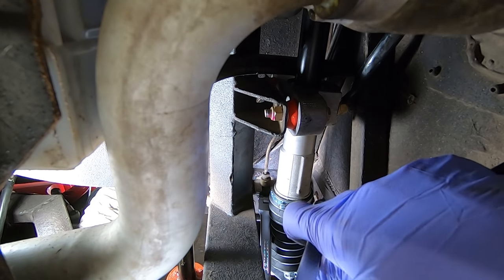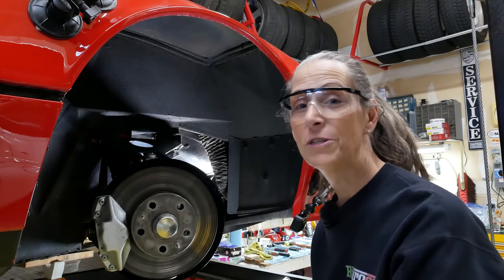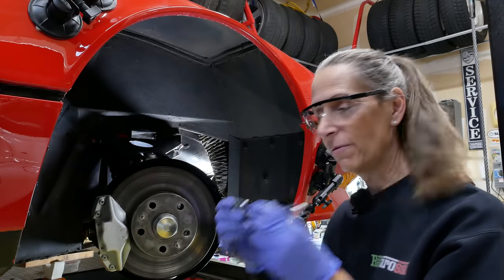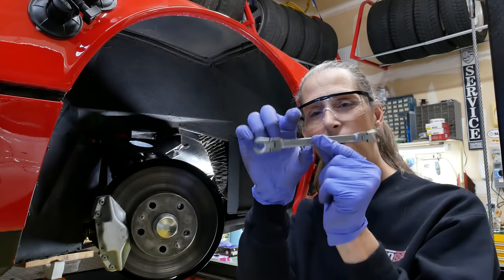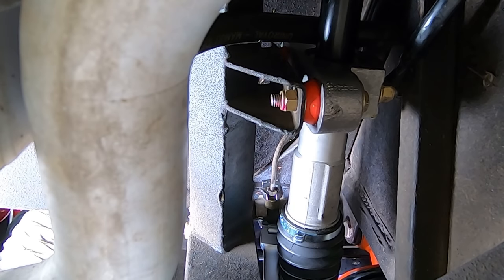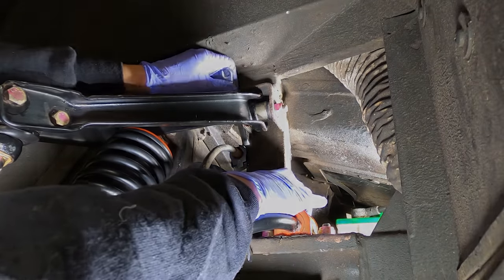Huh. I don't know how to swing this. This is totally something I should have done before the steering column went in. I had no idea the access was going to be so tight. With my wrench here, I've got openings like this, and there's no way I'm going to be able to get around it. Let's see. Yep, that's it. Okay, so that's loosening.